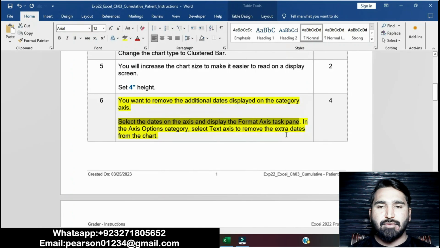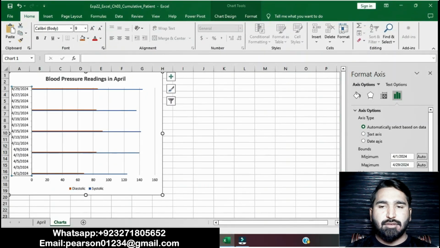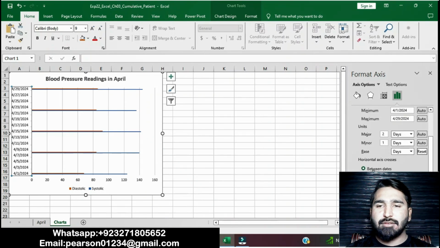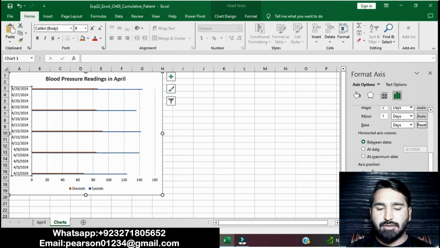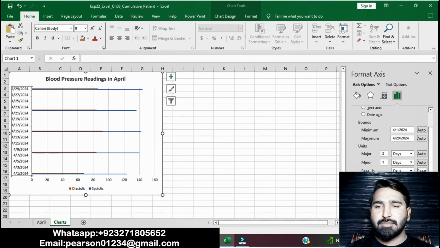Sorry, 1 second. Select text axis to remove the extra dates from the chart. Okay, select text axis here. You can select text axis and then remove the extra dates from the chart. Click on text axis. Okay, scroll up. Here is text axis.